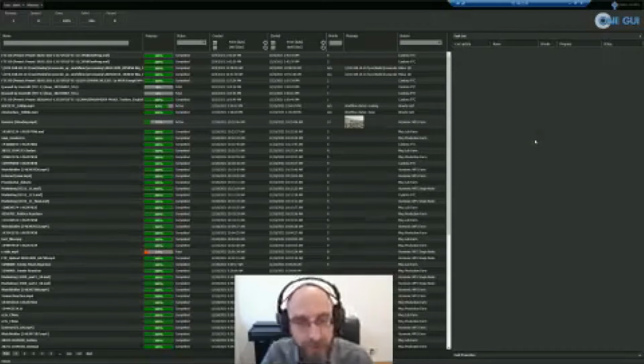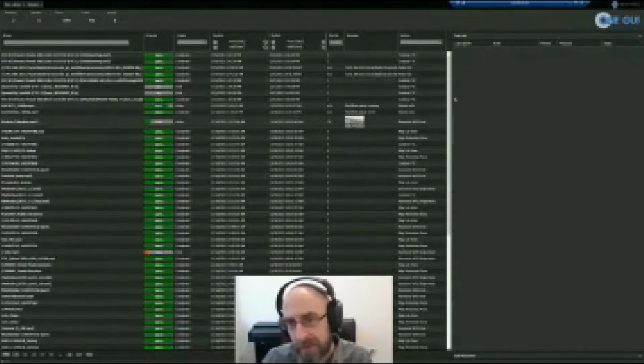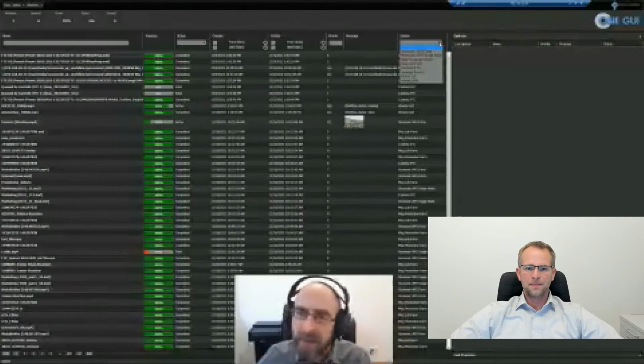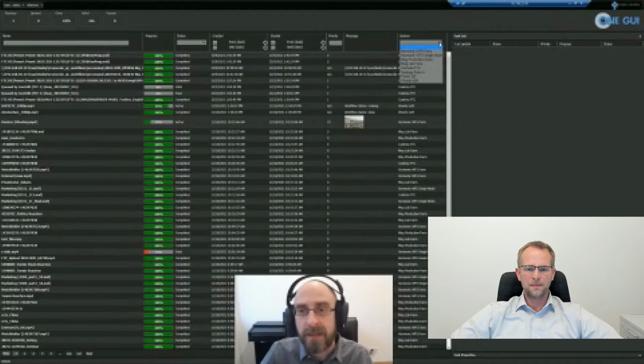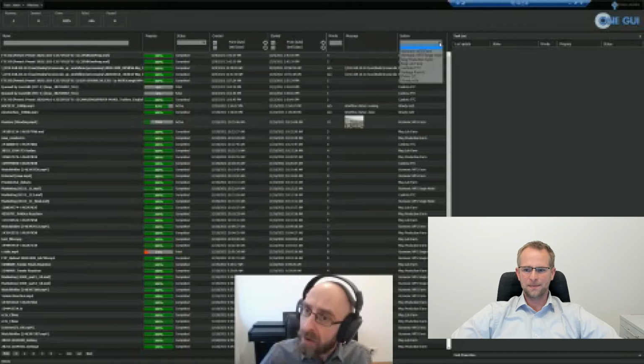So looking at the start page, what do we see? We see a list of jobs and some information. And if we go to the column to the right over here, we see a list of different systems, and we can click here to get an overview over which systems are integrated in that current installation. As you can see, there is quite a bunch of them, and also from different vendors.